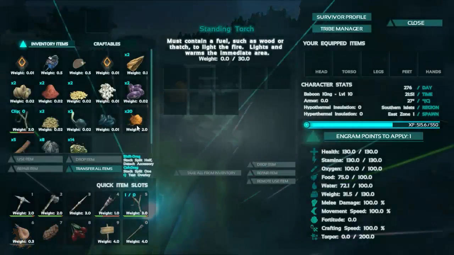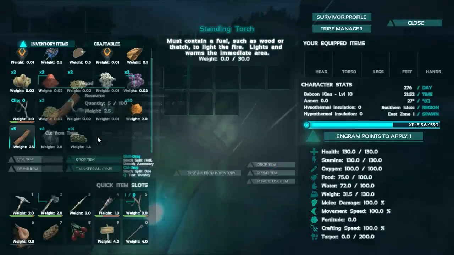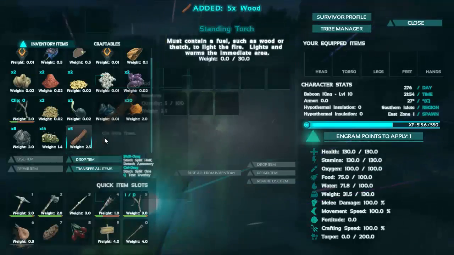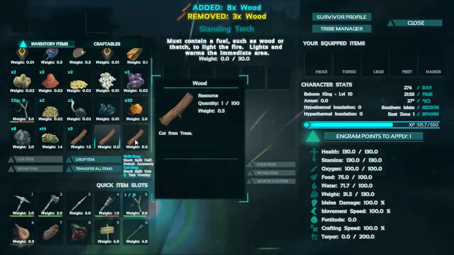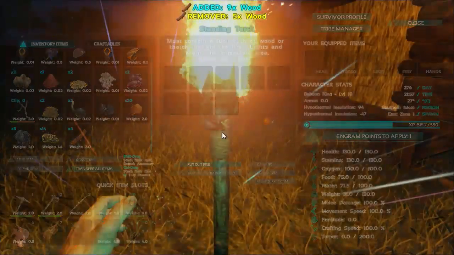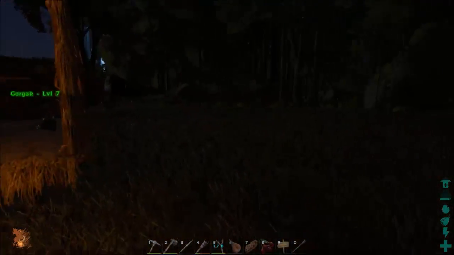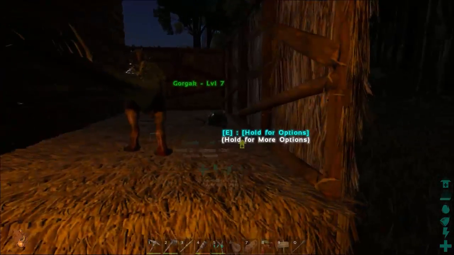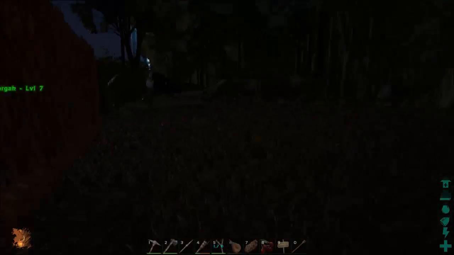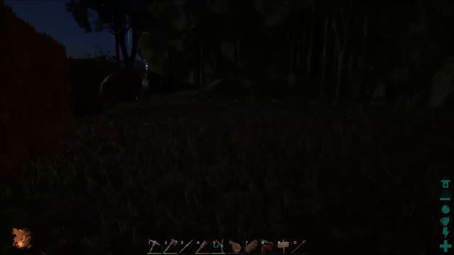Ooh, let's go ahead and... Okay, we need one of these. Split it off. I know there's a way to individually split them off. And then we just say light fire. There we go. And what happened is, while I was taming him, a velociraptor attacked me. And I just ran into the house and I kind of knocked the velociraptor out as well.